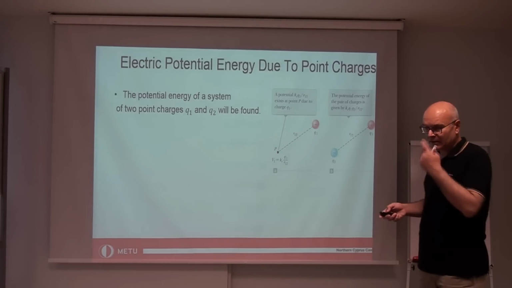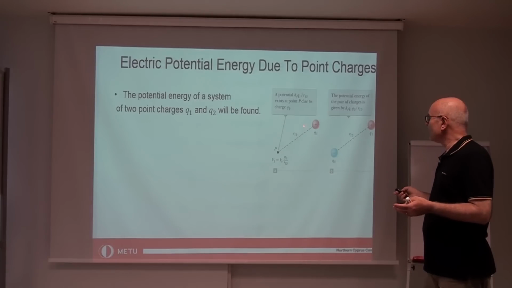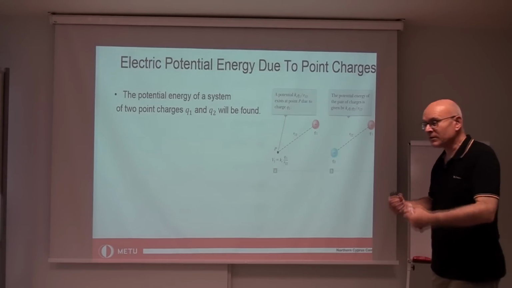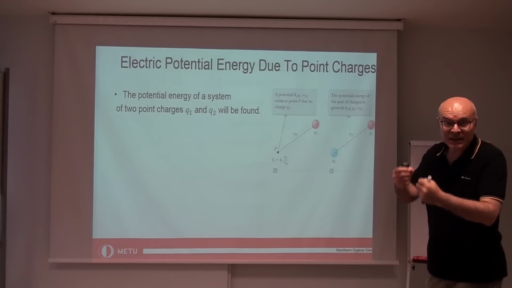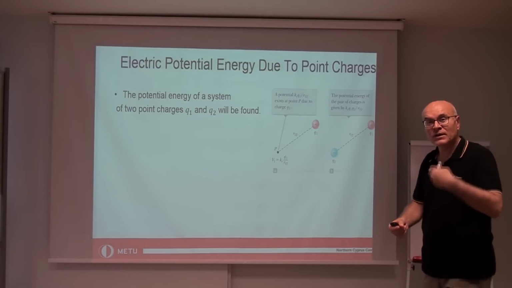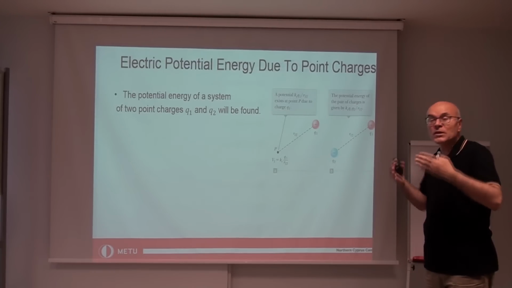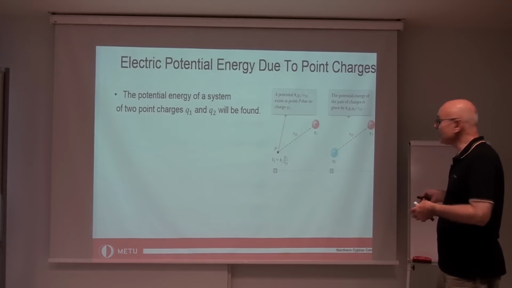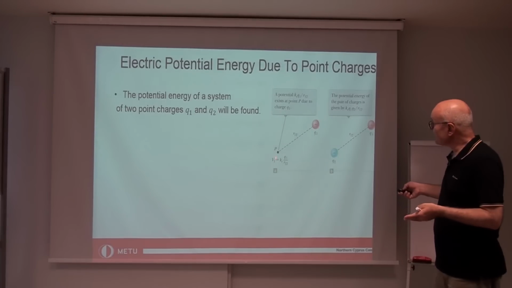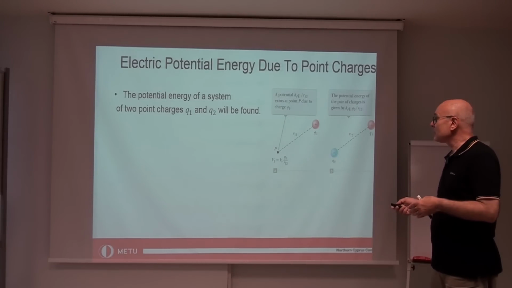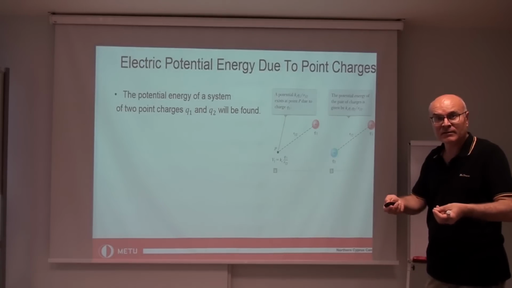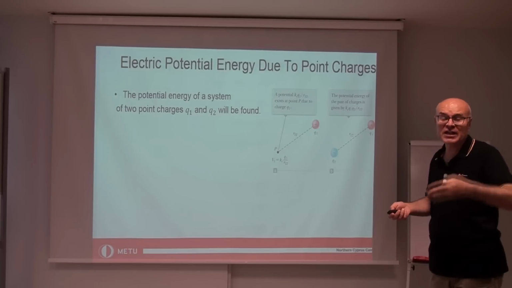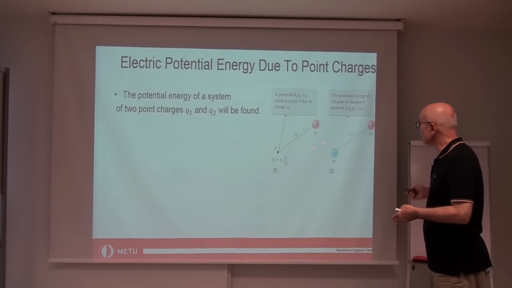In doing so, you are bringing a charge from infinity to that point. Then there is an external agent bringing that charge to that point. So there is an external force doing work on the system of two charges. This is the source charge, and this is the test charge, if you like, that is being brought here. So this external force is doing work, and this work is equal, as we have just learned, to the change in the potential energy of this two-charge system.